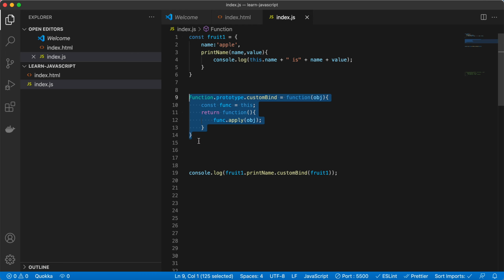So this is the custom bind method. Let's store the content in one function, like the print function. Now execute this function.